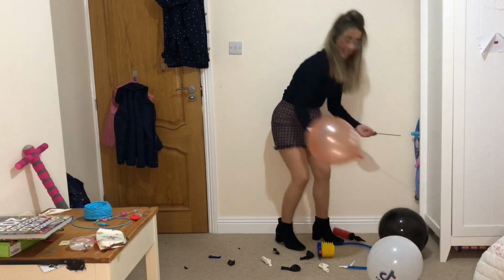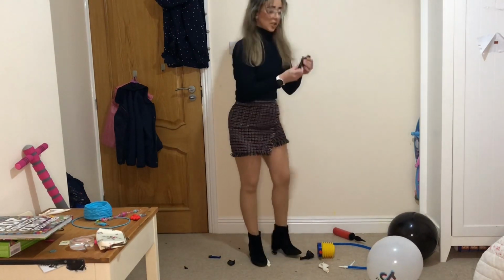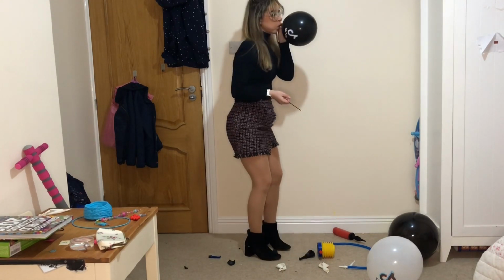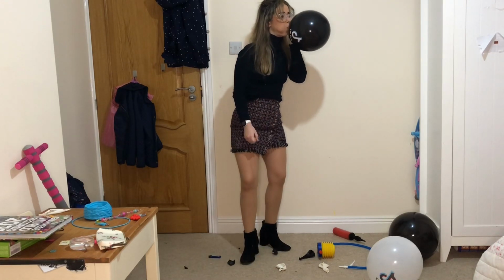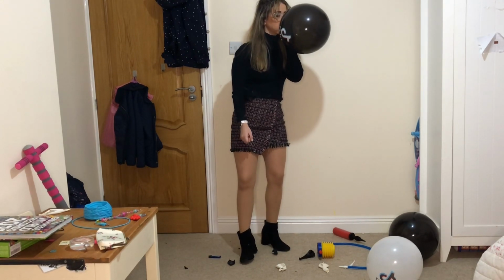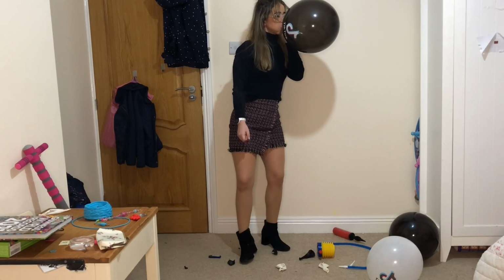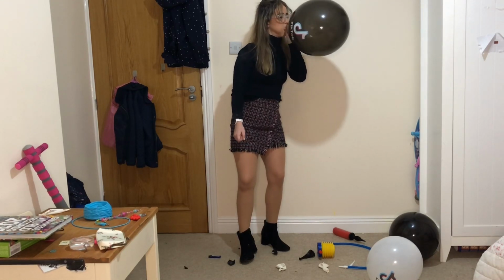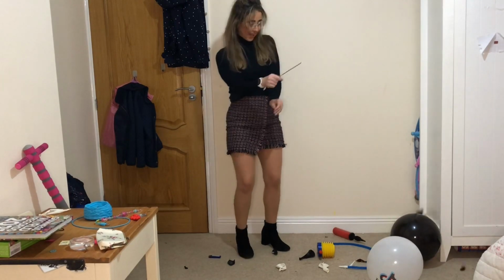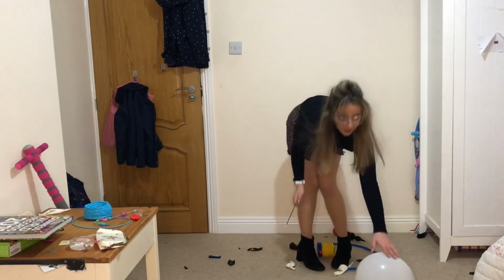So we have got a 2021 balloon as well. Pop, gone. So my next one I'm gonna do. And then my last one.